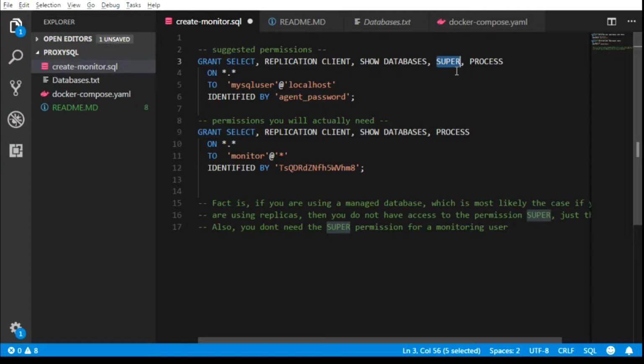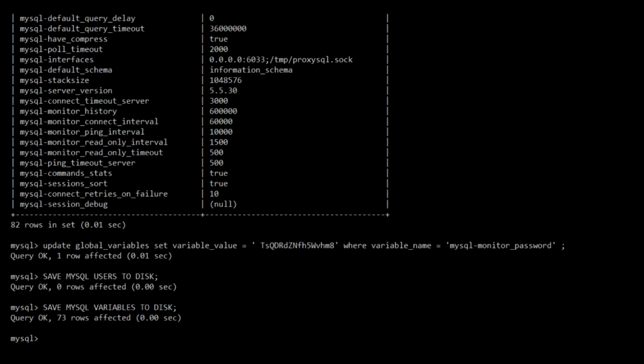Unfortunately, the super user is usually out of your reach when you have a database like AWS RDS. So let's go back here. We have already saved the variables to disk. We have saved the users to disk. Now it's time to set up the databases, the real deal here. One nice thing is that for each database you may declare how much application lag is acceptable.